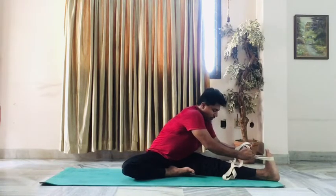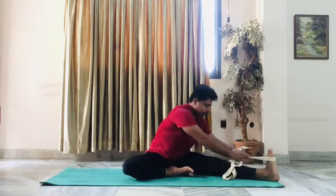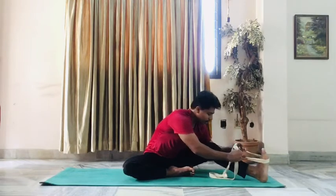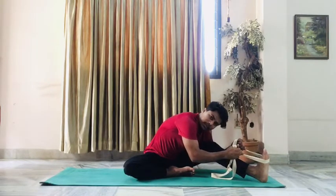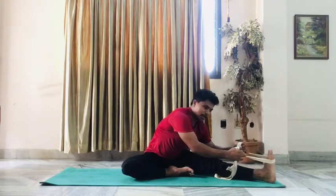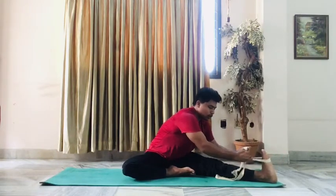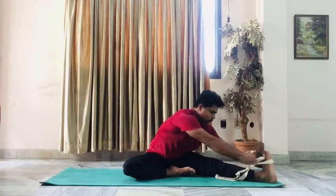If you have problems in the back, I recommend you slowly fold your knees gently. Gently fold your right knee and gently head down, that's it. Okay, if you are okay, keep your legs straight, lengthen your spine and slowly inhale and pull the top of the foot towards your chest.